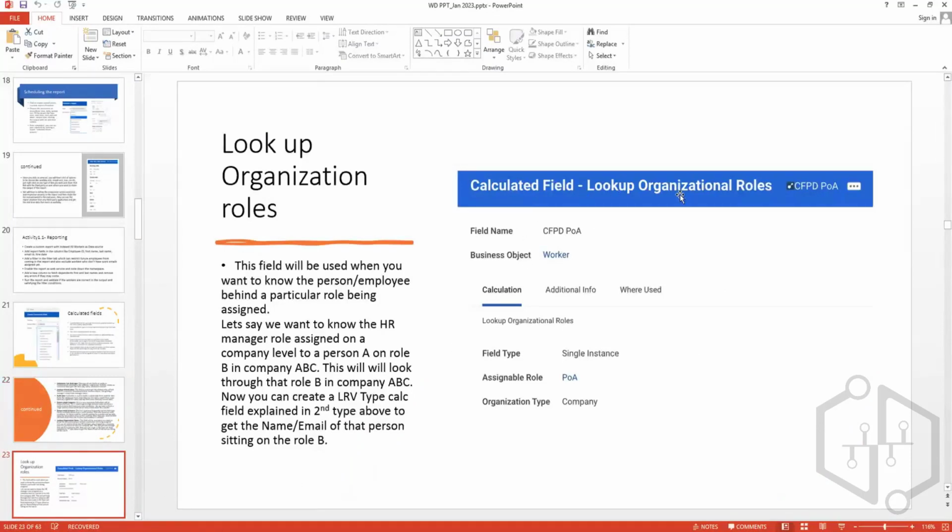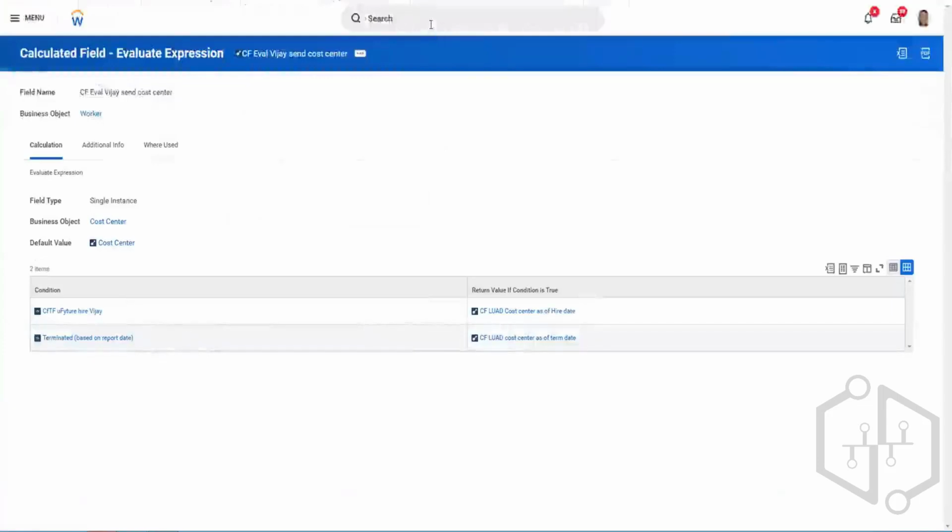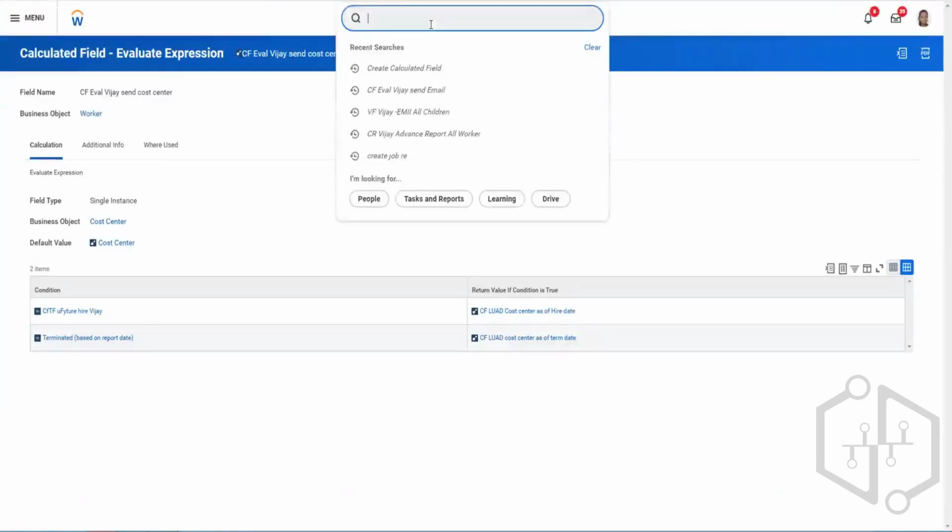So similarly, you create a calculated field here. You choose the name of the field, you choose the worker, and you choose the field type here as single instance. That means what is the return value of your calculated field.